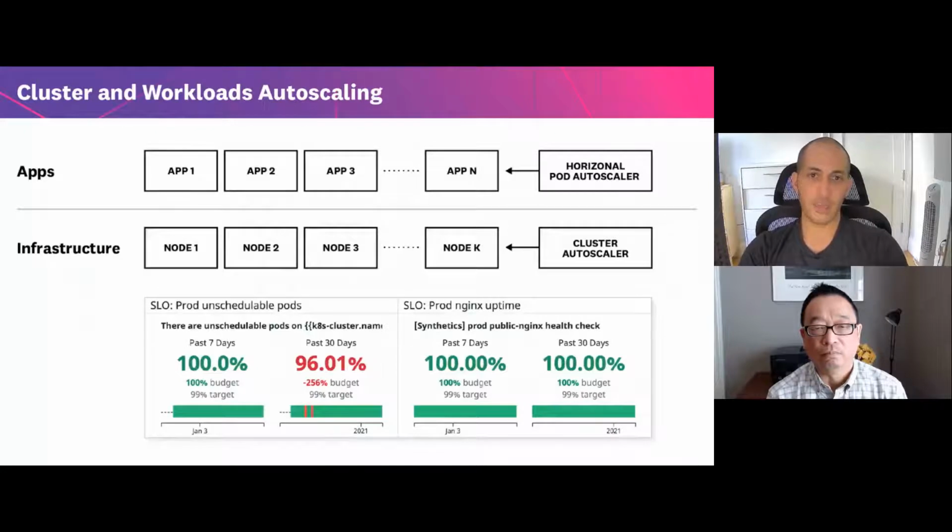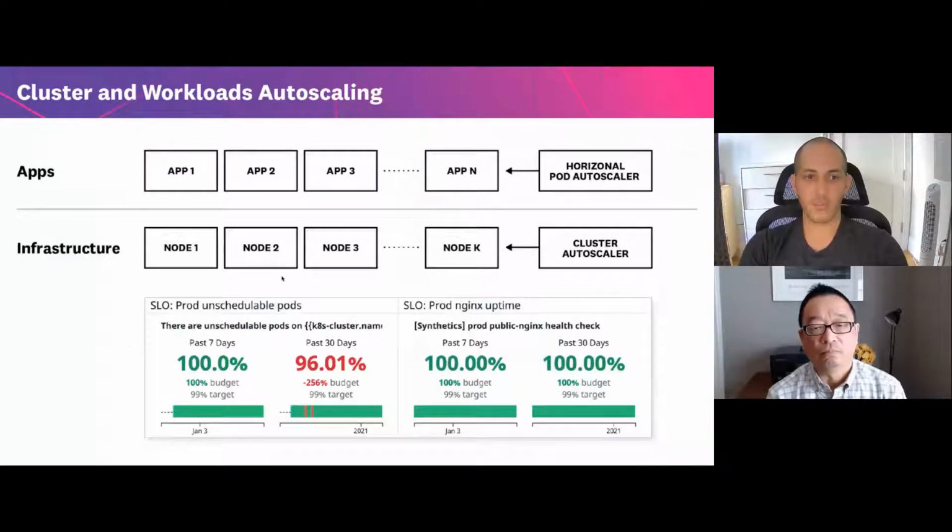Another thing is about autoscaling. One of the best benefits of orchestration platforms is that they allow us to run a soup of applications on a pile of machines without caring about the scale, right? But at the end of the day, we have two different types of users that have some responsibilities here.